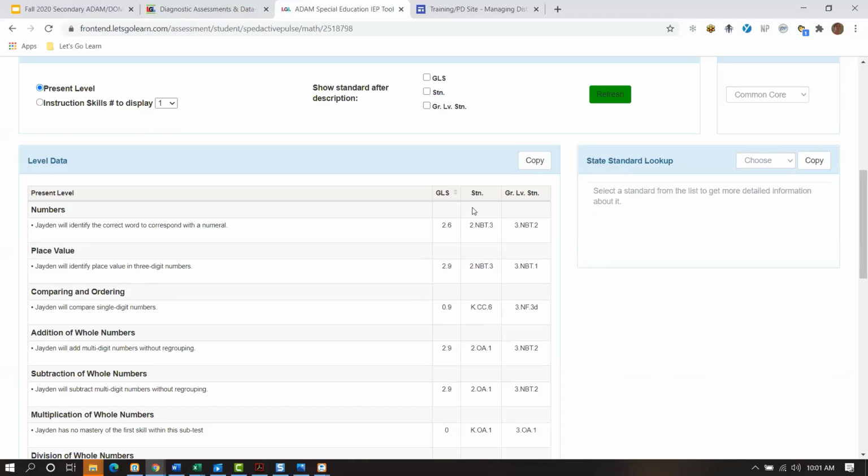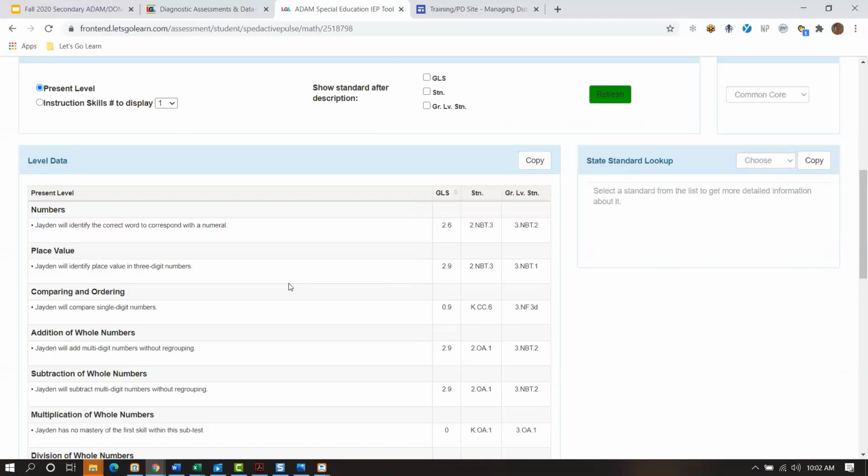What that does is that shows what standard they've mastered, and then what's the grade level standard that's related to that concept. So if you're writing an IEP, you're going to be looking for their lowest skill here. So for example, I might put comparing and ordering on their IEP, but putting that their goal is to reach this grade level standard. And if I don't remember what that standard is, I can look it up. But I want to see that that's what they're working towards. But this is where they're at.